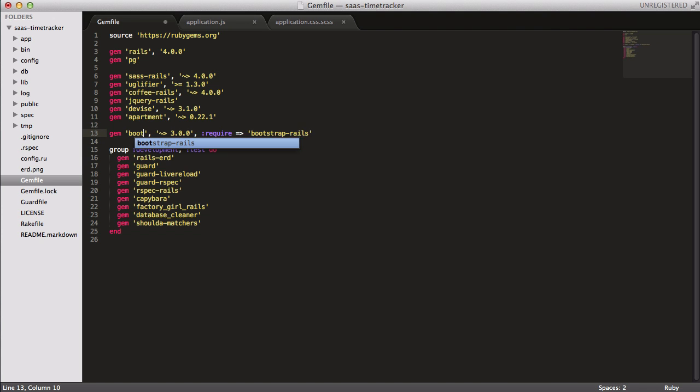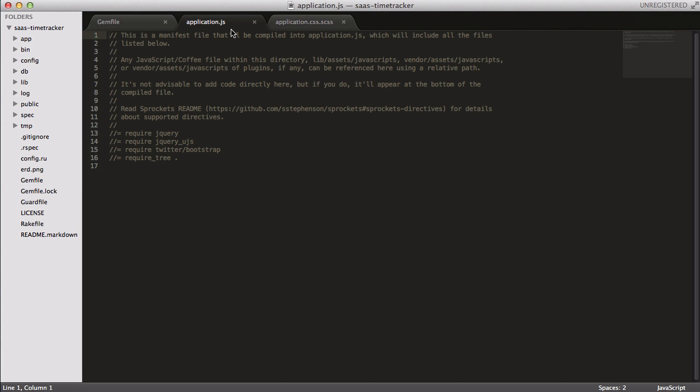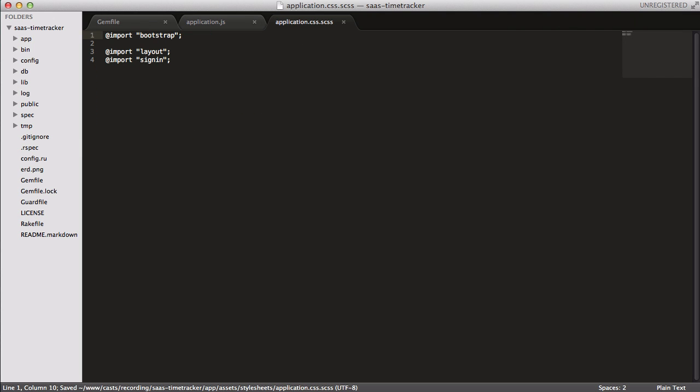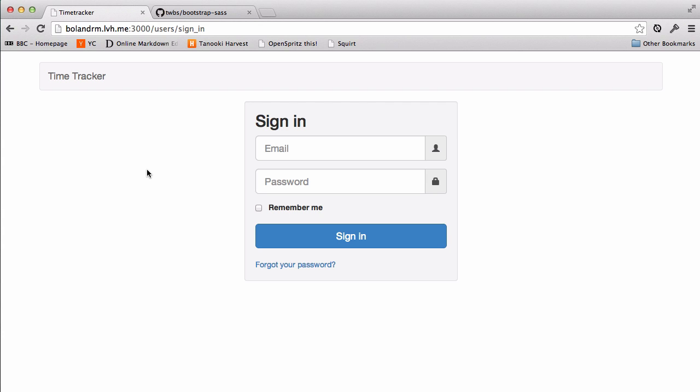In our gem file, we're just going to change our Bootstrap gem to Bootstrap Sass, and then we'll just have to update our Bootstrap imports in our application.js and application SCSS files. After that, you should restart your server, and then once you refresh the page, we should have our icon fonts back.